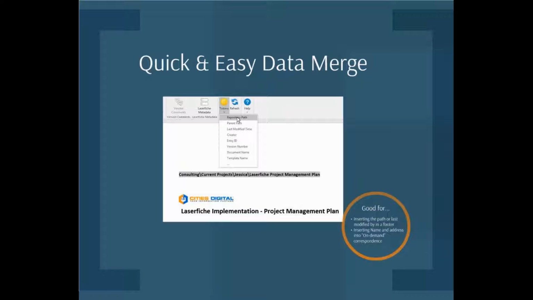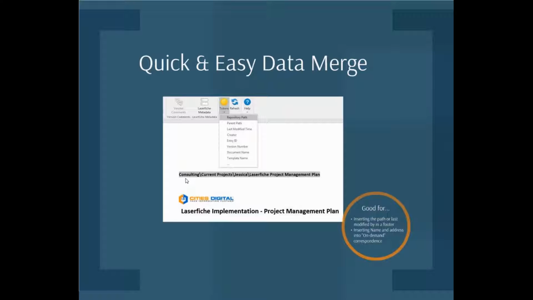In the tokens area, if you click on this, it drops down to a menu of available pieces of metadata that you can put into your document that remain live and are updated. These are similar to the Word feature for quick parts or auto text. It's really similar, it's just that the text is coming from Laserfiche.